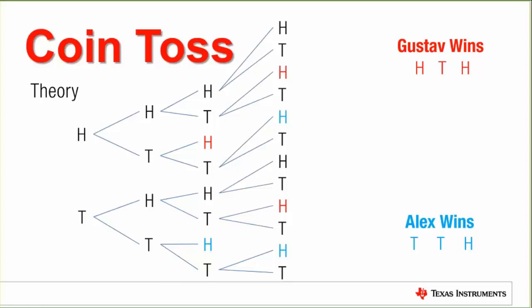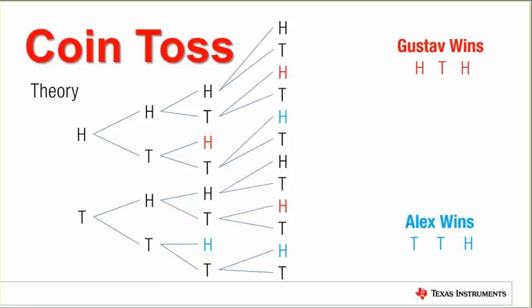So let's run it out for one more round of coin tossing. We can see that wherever we've won, the game has ceased. But in the event we're in one of these other spots, such as this one here, we're out to a head, a tail, so we've got a combination head, head, tail. So no wins there, but there is here a head, tail, head. That's a Gustav win. Down here we can see that there was a sequence of events, tail, tail, head. Alex has won.